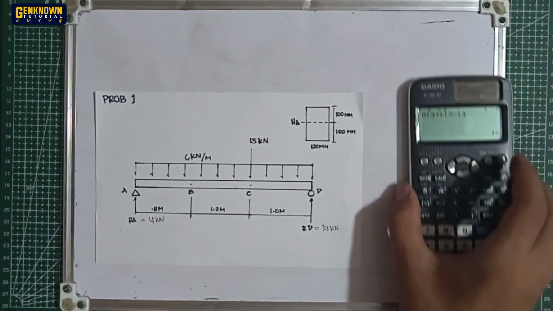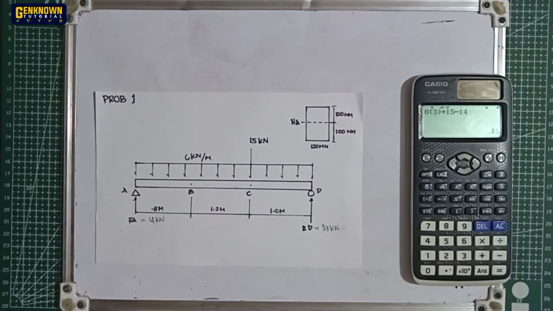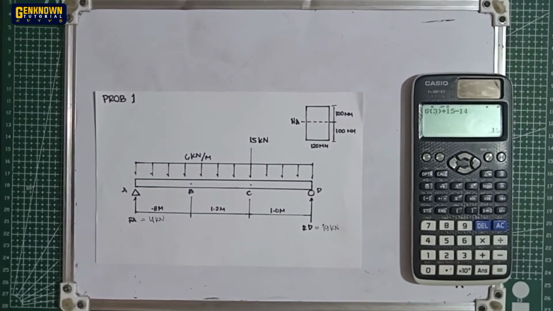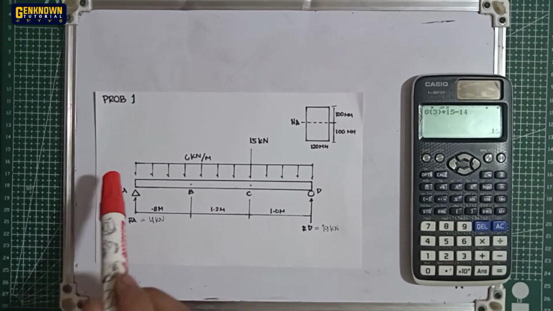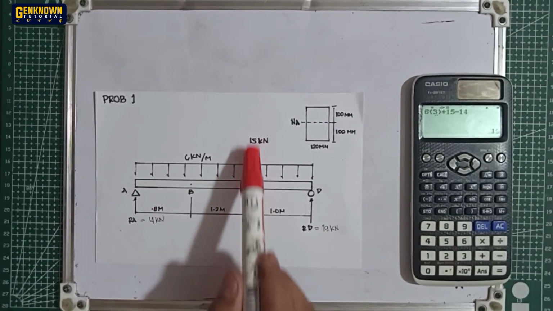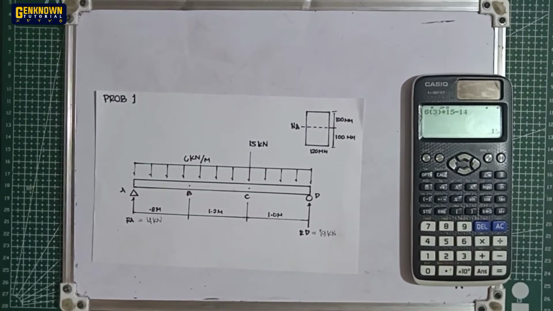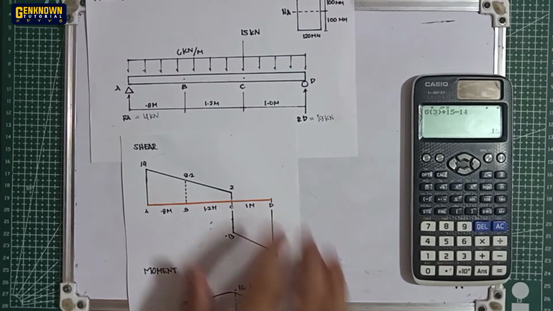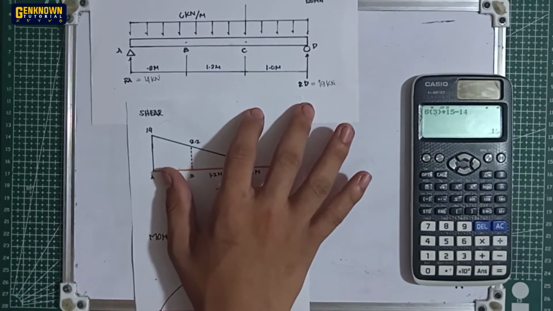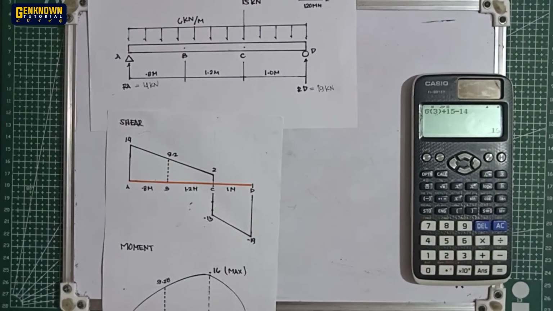The next thing na kailangan natin hanapin dito ay yung moment. Yung value ng moment at point B at yung value ng moment at the maximum, or yung value ng maximum moment. Upon looking at the figure, makikita natin agad na sa point C yung may mataas na moment kasi doble meron tayong UDL na cover nitong concentrated load na 15 kN. So we have the shear and moment. Okay, I hope na marunong na kayo mag shear and moment.